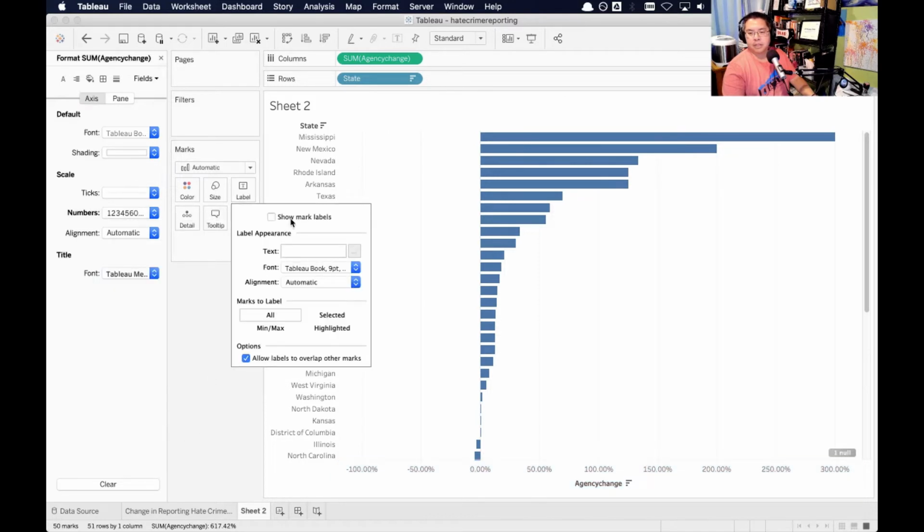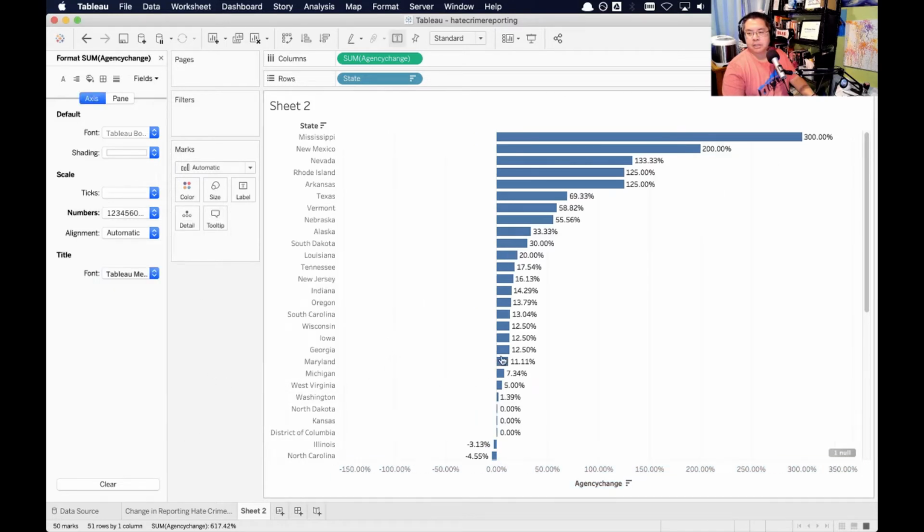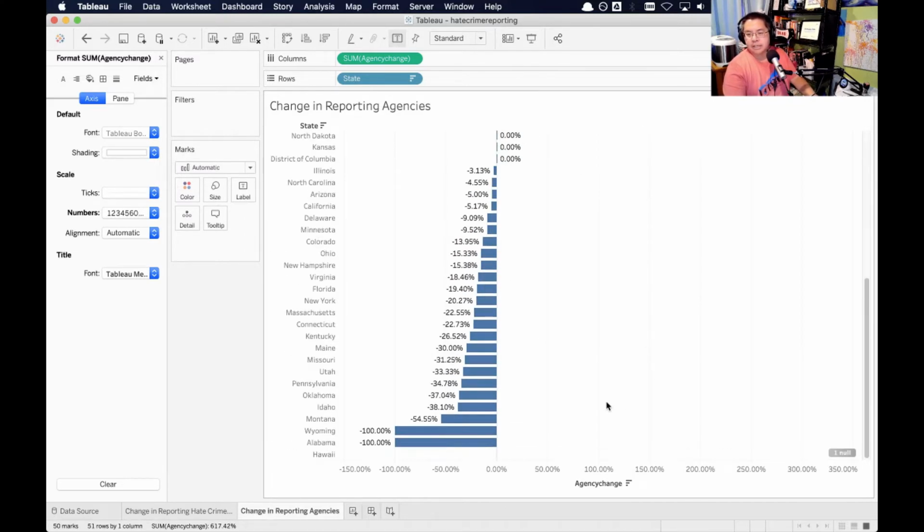Okay, slap our labels on. Okay. Now, what's interesting here is that you have, in some cases, like a number of states where there's substantially fewer police departments reporting hate crimes.